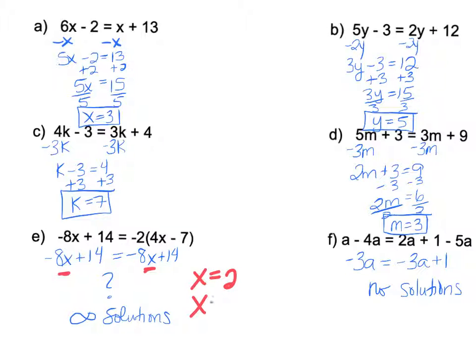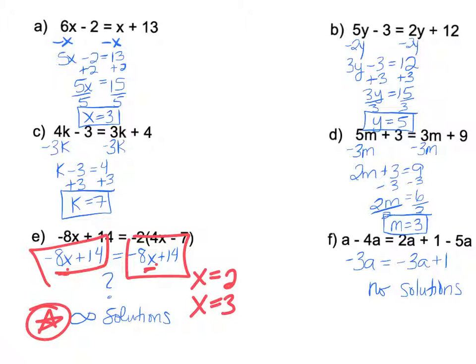And then if you change that and say x equals 3, well, you're still going to get equivalent equations. So no matter what number you substitute in for x, this will work because this is the same thing as that. And so in that situation, you would say that you have an infinite number of solutions, meaning x can be anything and both sides will remain balanced and equal.